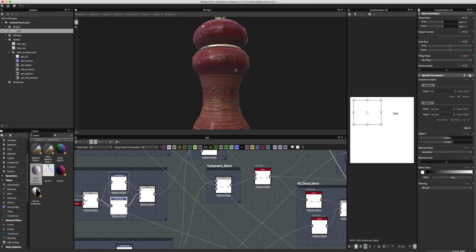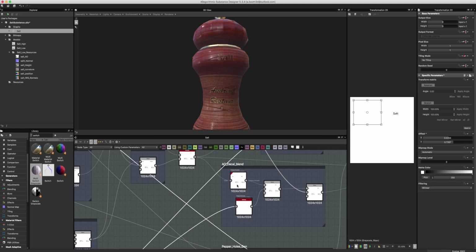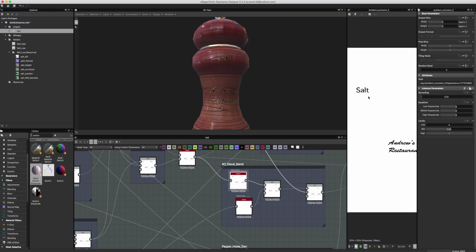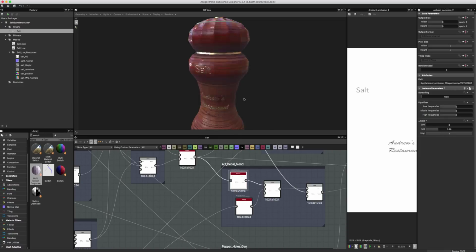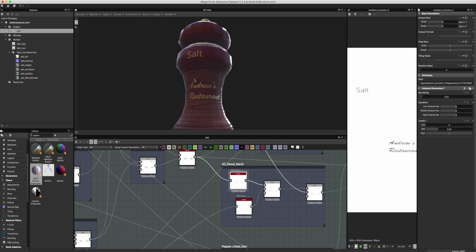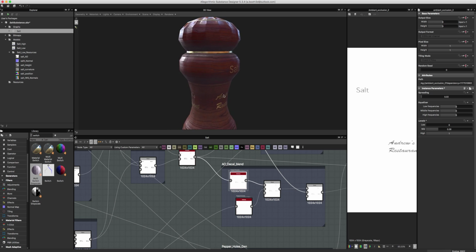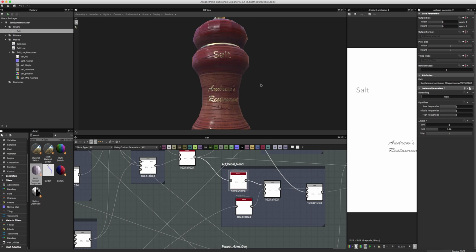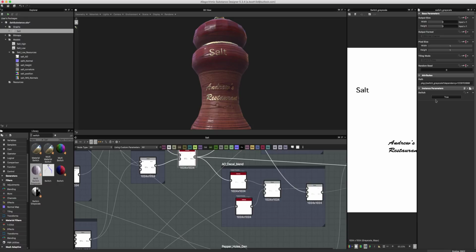If you want, you can correct the ambient occlusion here. You can see it's too dark, so I'll be tempted to lower that down. And that looks better now. It looks more realistic as gold, and you can read it now. It's clearer. So now when I press false, it turns to pepper. When I click true, it turns to salt.